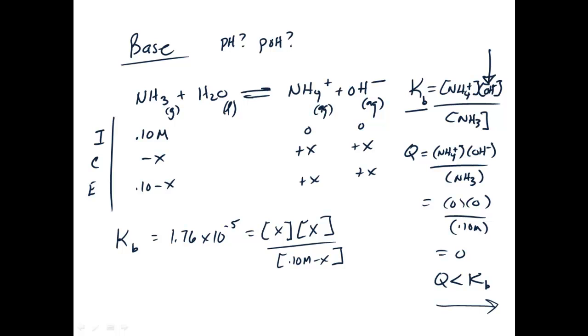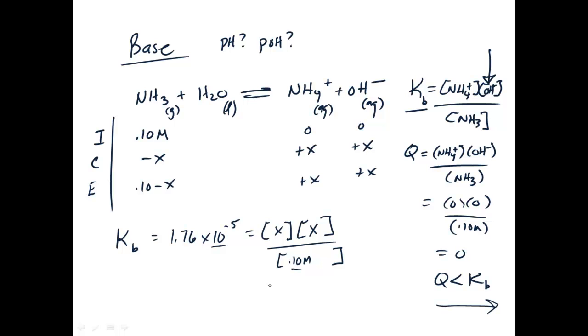All right, my rule of thumb is to look at the power here, look at this number. This would be 1 times 10 to the negative 1. There's a 10 to the fourth difference. So what we're going to do is assume this X is negligible, that the original concentration of 0.1 is so much larger than the amount we're going to lose in X that we can assume that it is, to two significant figures, still 0.1. That makes it easy for us because now we don't have to use a quadratic to solve for this.